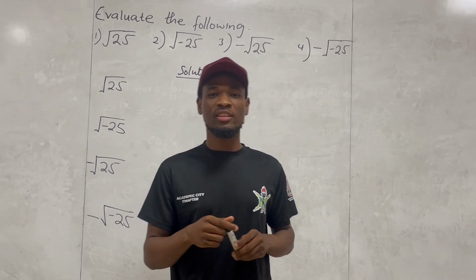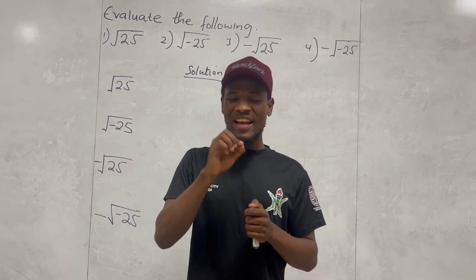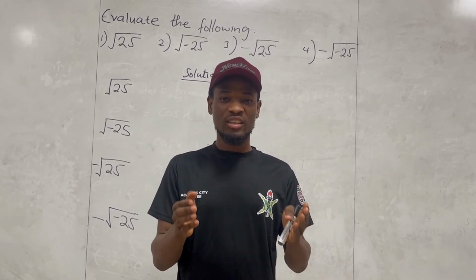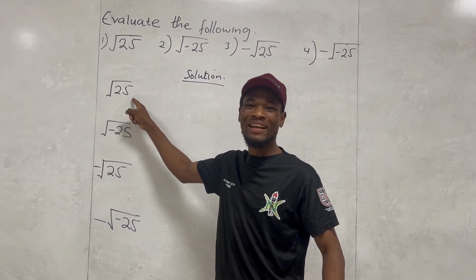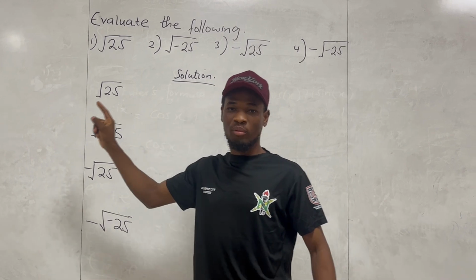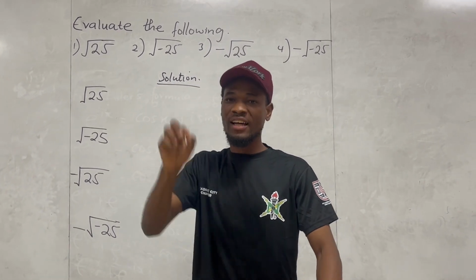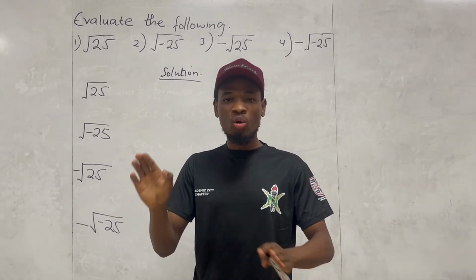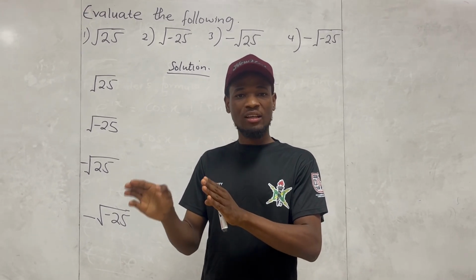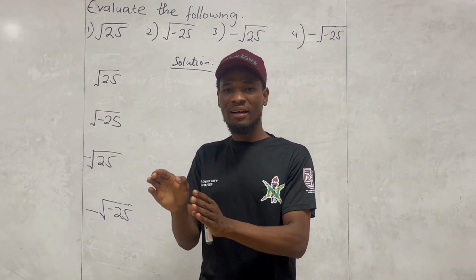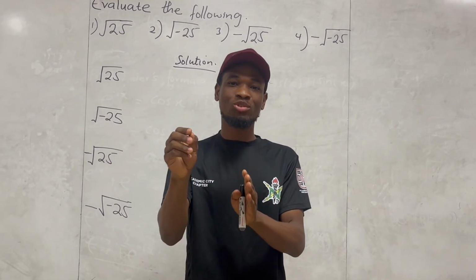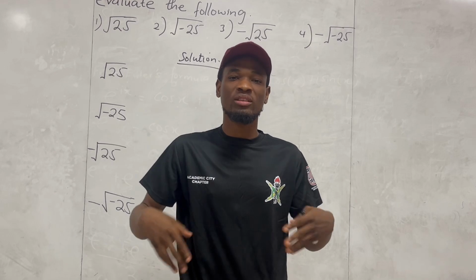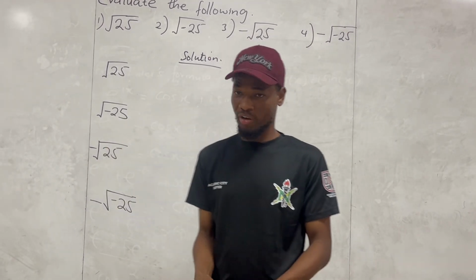Now the first strategy is this: whenever you have a negative sign in the square root sign, or the radical sign, because of the presence of the negative inside the radical sign, you always add or attach to the number the imaginary unit. What do I mean? When writing the number, you have to attach i to it. This is just a simple trick.